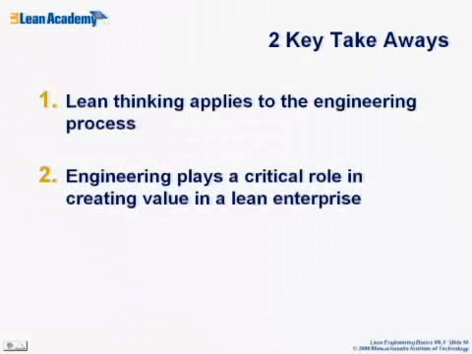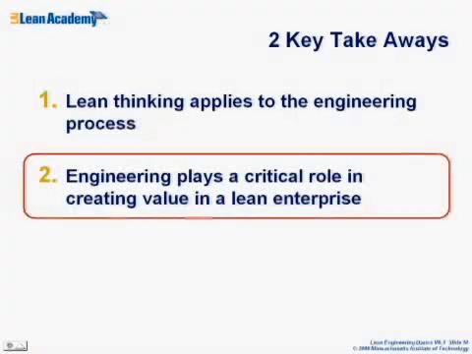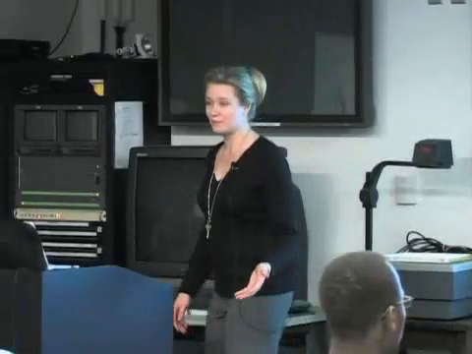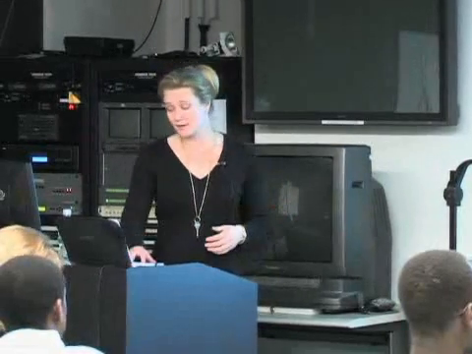Now we're going to move on to the second concept that we'd like you to take away, and that is that engineering plays a critical role in creating value in the enterprise. So we've just seen how we can apply some of our lean thinking techniques, including value stream mapping, the concepts of waste, and so on, to the process. But then there's a really important reason why we want to lean out the engineering process, because it's a key enabler for lean in the rest of the enterprise.